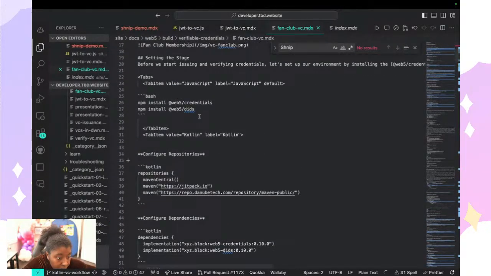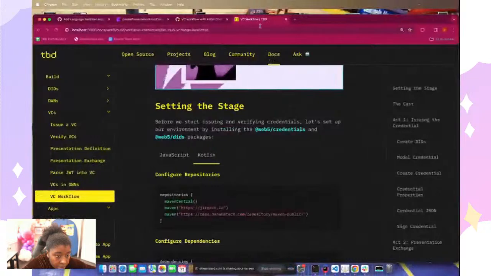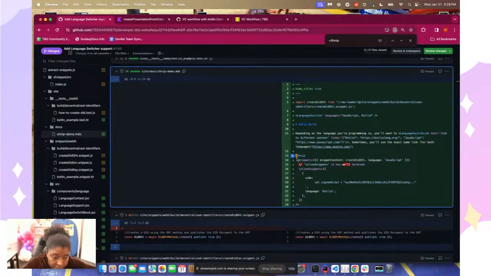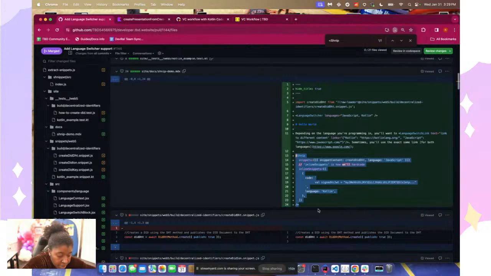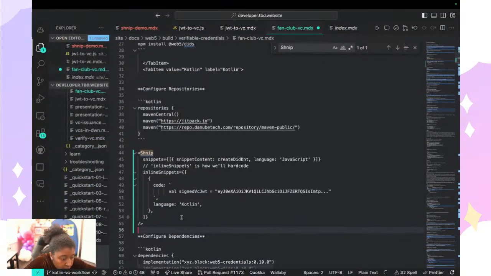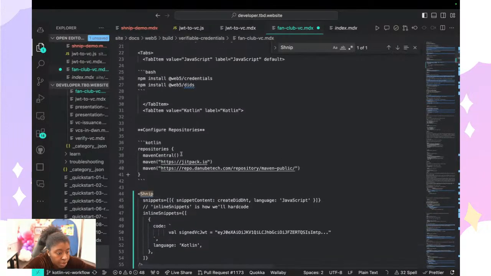Let's see. Now we can switch this over to that snip component. I'm just gonna go ahead and copy this. Now this makes so much sense why it wasn't working. All right, so we're gonna do this, and then let's see. We are going to use the inline.